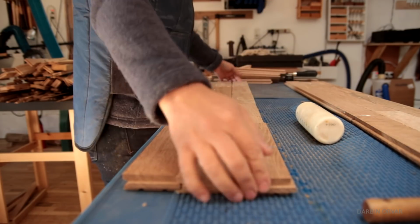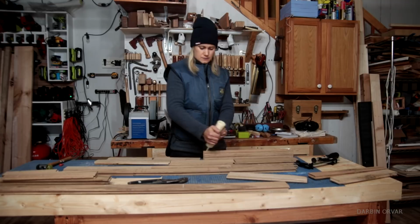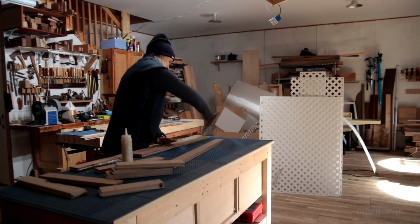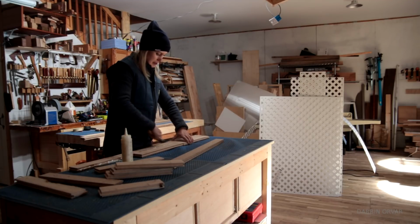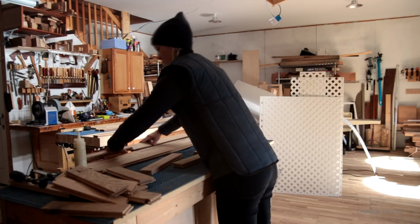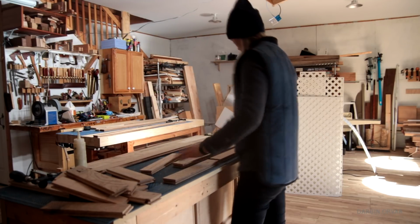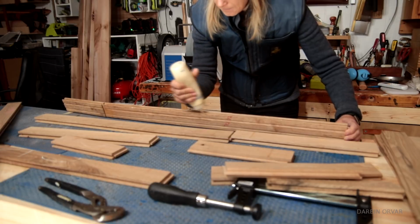Actually, I really like using flooring in this way. I think it's pretty neat that you can utilize this material in this way. I mean, the pieces are already tongue and grooved, ready to fit together. And who says that these pieces can only go onto a floor? I mean, you can obviously use them for counters and tabletops and a million other uses.